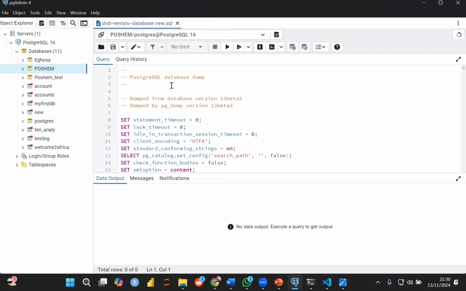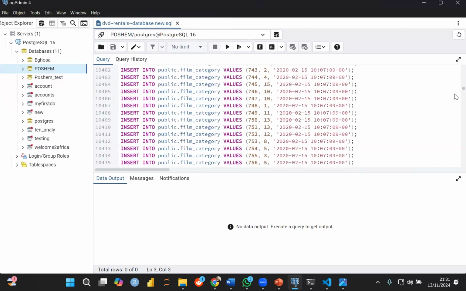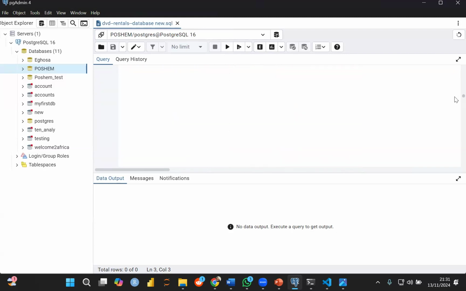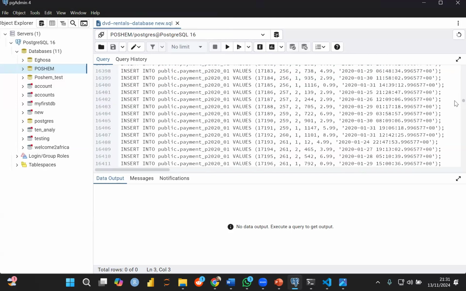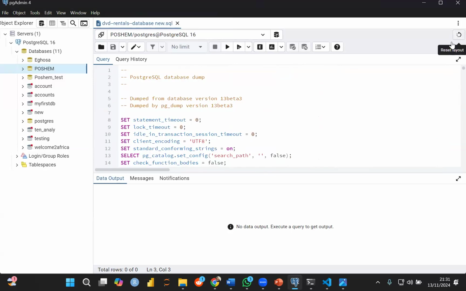There's a lot of things going on here, but you don't need to pay attention to them. This is basically a script with a lot of things populated inside. If I scroll down, I don't think it's humanly possible to insert all this into a database by hand. We don't need to understand the high level details of how I got this for now, but we'll talk about how to manually insert things into a database as we go on.